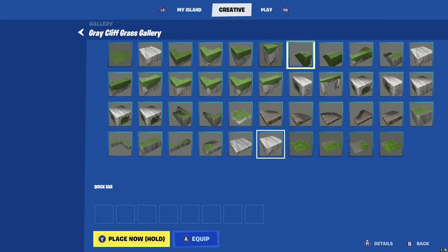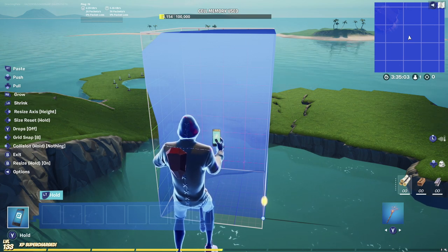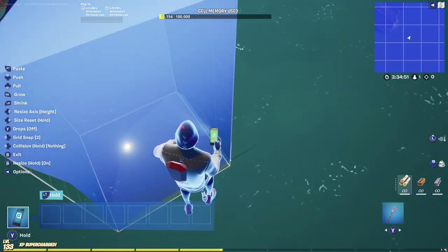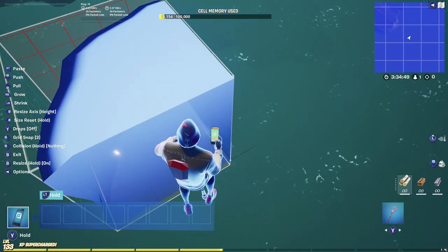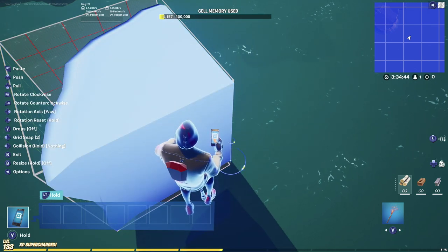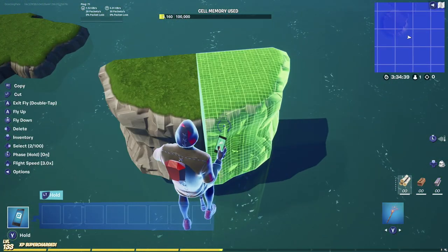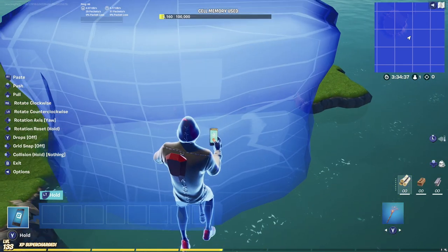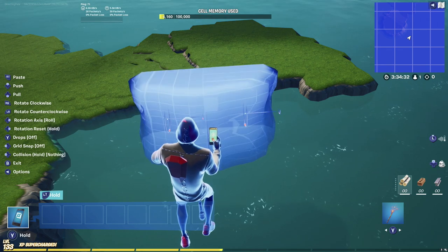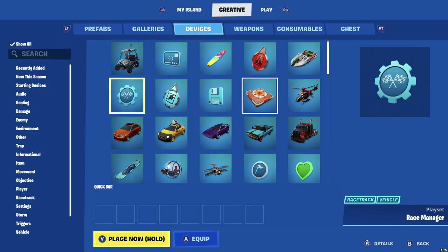I want to recreate the double piece again but just a little bit smaller. Grab a corner piece, make it as big as possible, then change the height — bring it down to about half. Commit your change, then rotate it and commit again. Now we have two smaller building pieces. Cut that, go back to grid snap off, level it, give it a little angle, and place it. You know how to do this — just go around the map and finish it off.